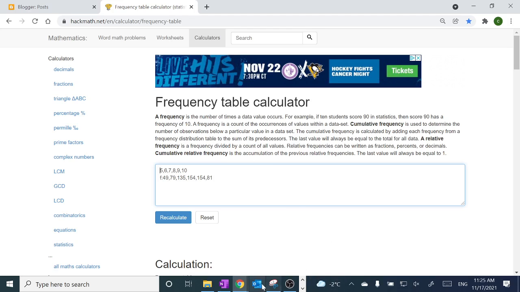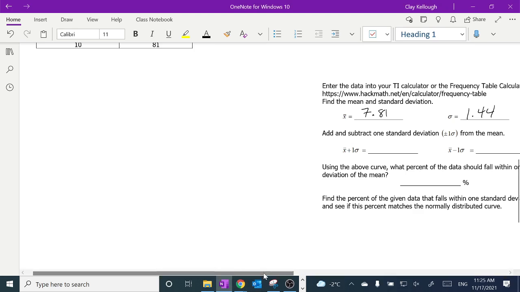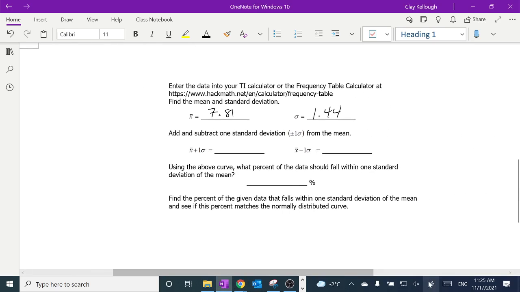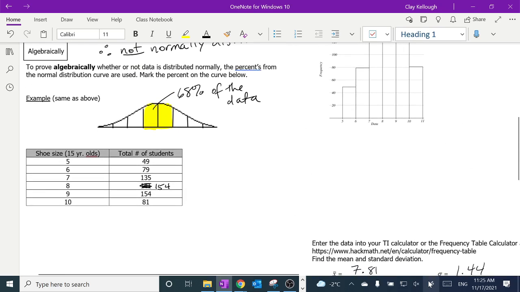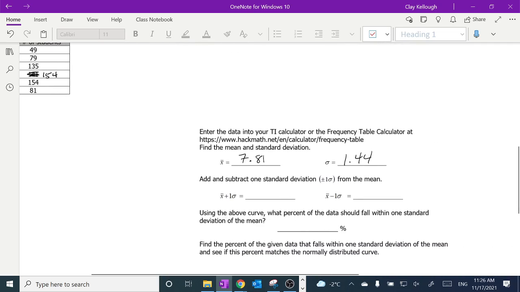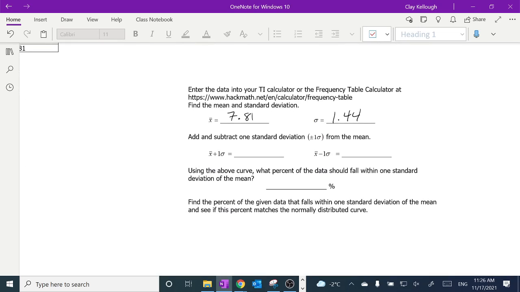Okay, so now that I've got the numbers I need, I'm going to do some calculating. I'm going to do some algebra. So first of all, remember that this part of the graph here, this is my mean. We should be using mu, not x bar. That's a mistake. It doesn't really matter. That's my mean. This is 1 standard deviation to the right. So it's really my mean plus my sigma. This is 1 standard deviation to the left. So it's my mean minus my standard deviation. So I'm going to find those 2 values. So add and subtract 1 standard deviation from each thing.